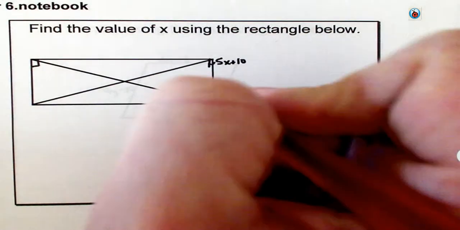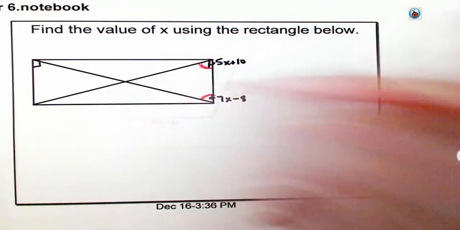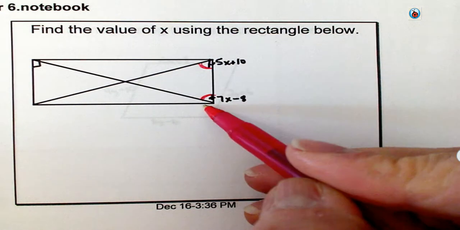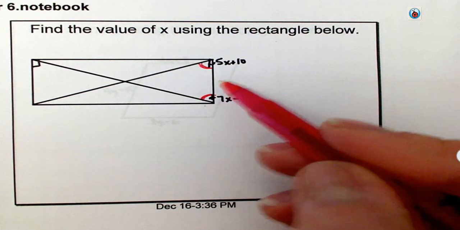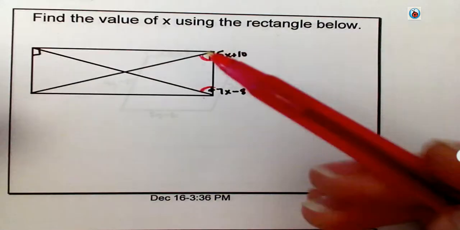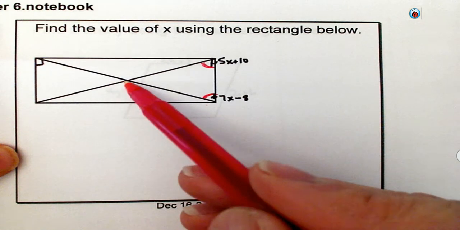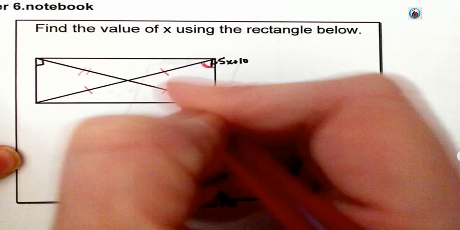So this got a little smudge whenever we printed it out. I know that if this is a rectangle, I know those two angles are congruent. And the reason I know those two angles are congruent is because a rectangle is also a parallelogram. So if this is a parallelogram, I know that its diagonals bisect each other at the midpoint, meaning this is congruent to this, that segment is congruent to that segment.